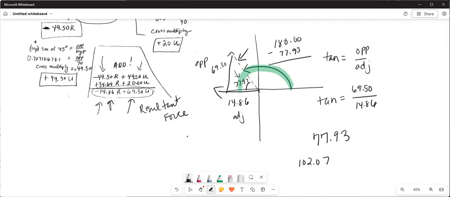So I'll ask again. How do you find the hypotenuse of this triangle? I don't know. Okay. Brinkley, what do you think? You have to square the answers for R and U. That's right. So you're going to use the Pythagorean theorem to find the answer. So a squared plus b squared equals c squared. So everybody go ahead and try and do that.